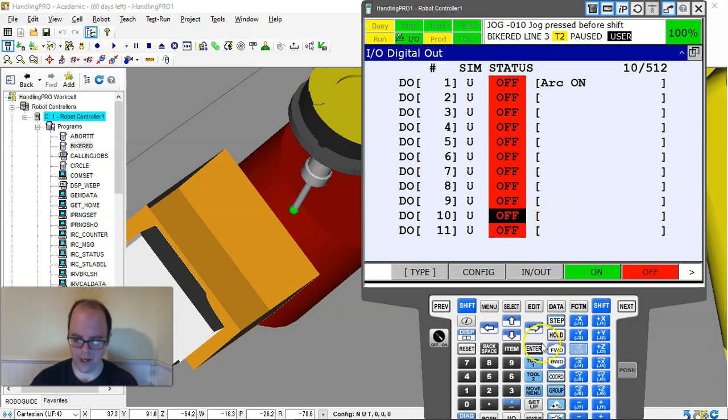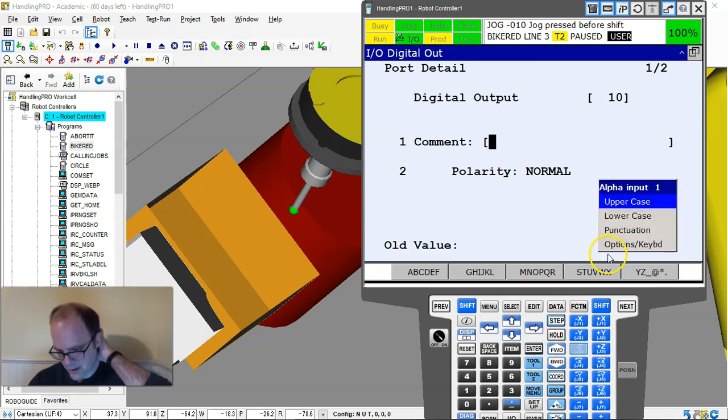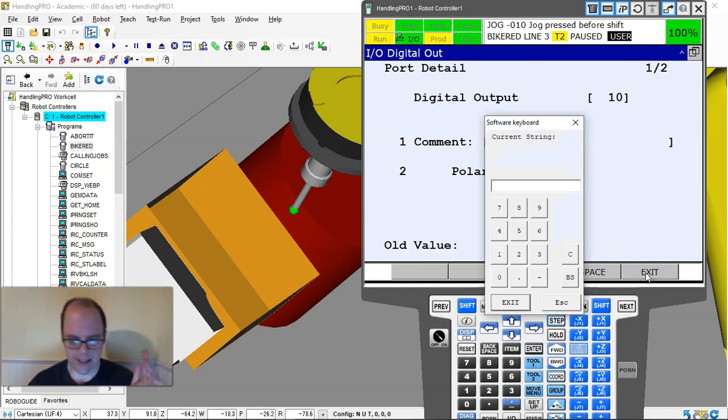I can go in here, go into detail, and put a comment. Hit enter, and I could say, I don't know, red bike running.